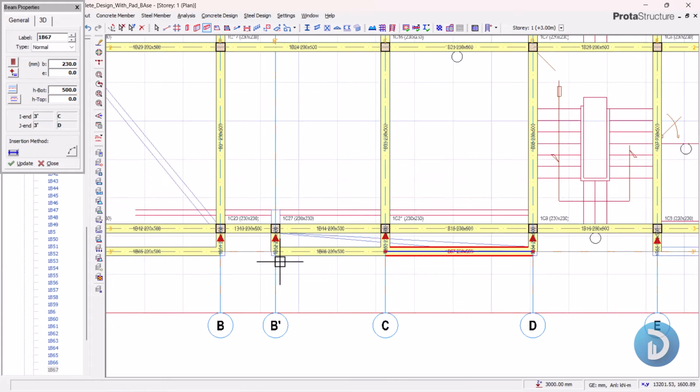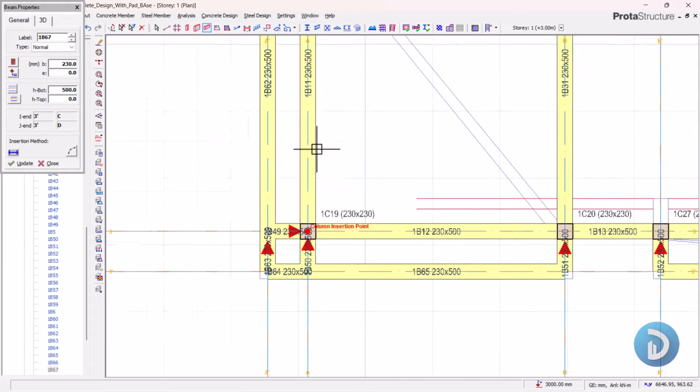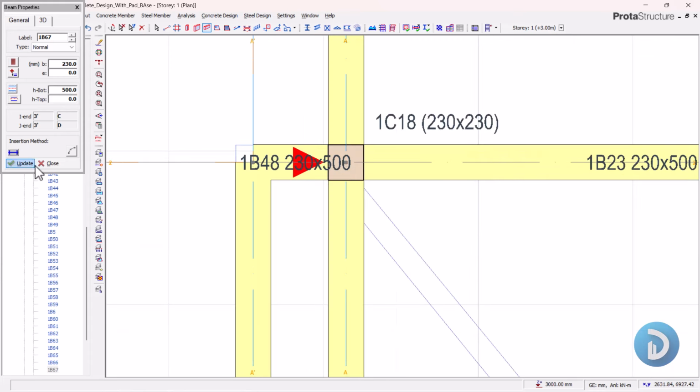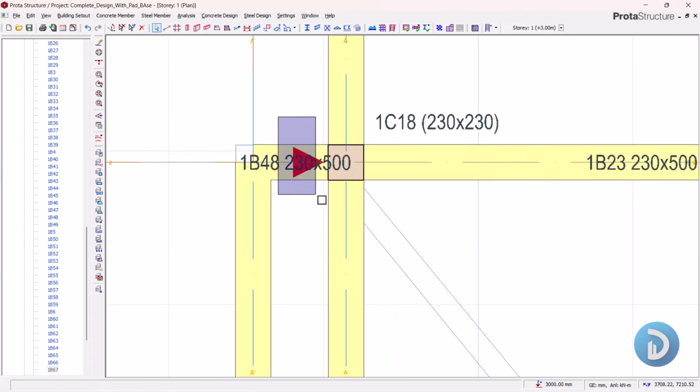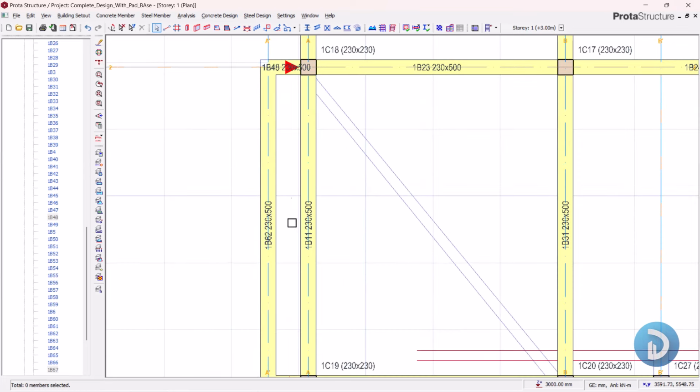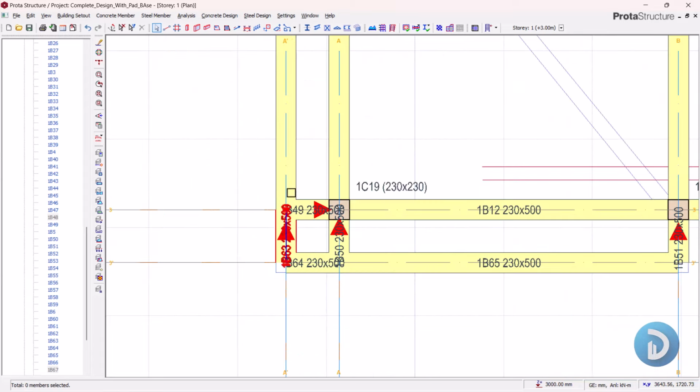When you are doing this, ensure that the ones coming directly from the columns are the ones that have these arrows, because these arrows that you see over here indicate that this very beam is a cantilevered beam. Okay, so ensure this is not the one having your arrows, unless for this part.